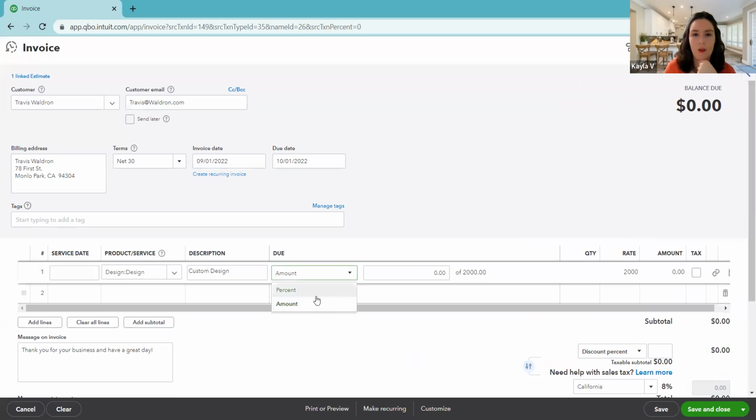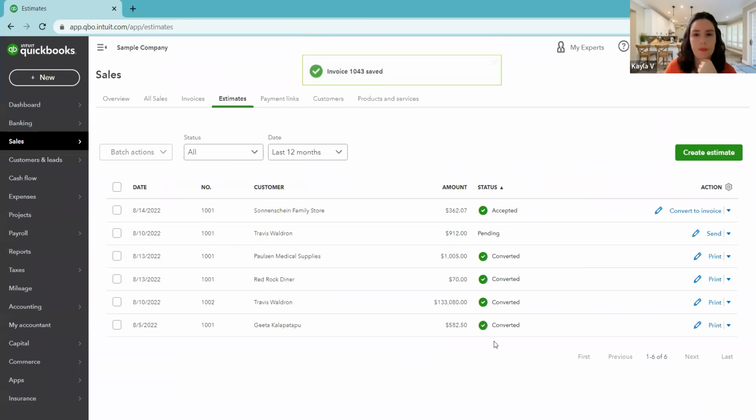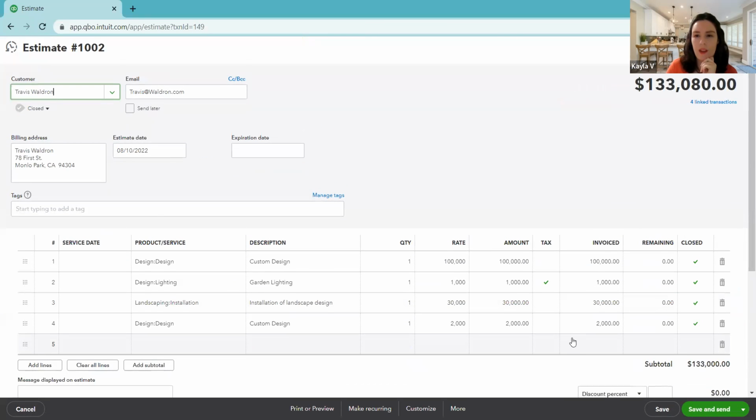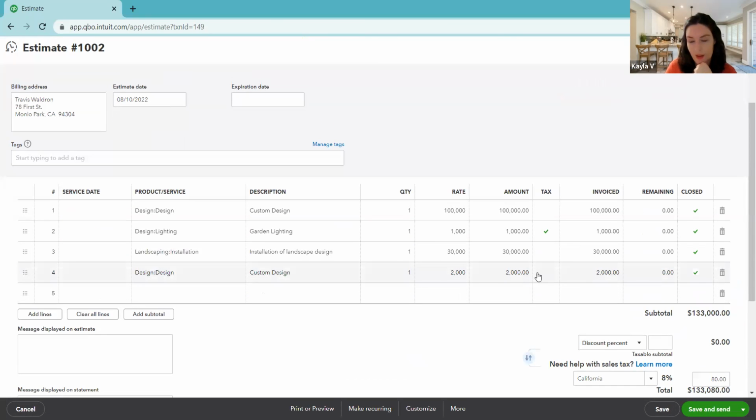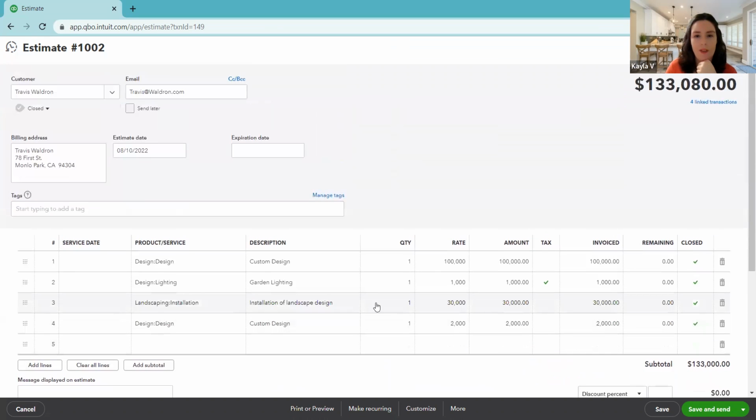We can say, okay, yes, I am ready to invoice this whole $2,000 on that following Wednesday. We will save it, and then we will open it back up. And now that we've invoiced for that final $2,000, it'll show it as checked off, and now the balance is 0. Now it's back to 0. So again, if you have any changes after you fully invoiced the estimate, then just update the status so that you can create additional invoices as much as you need.